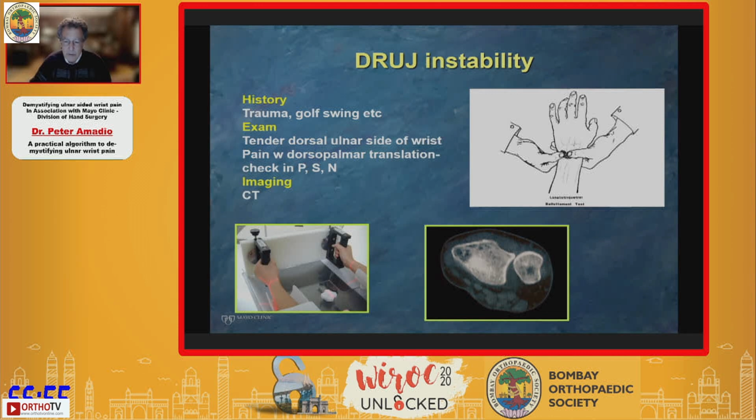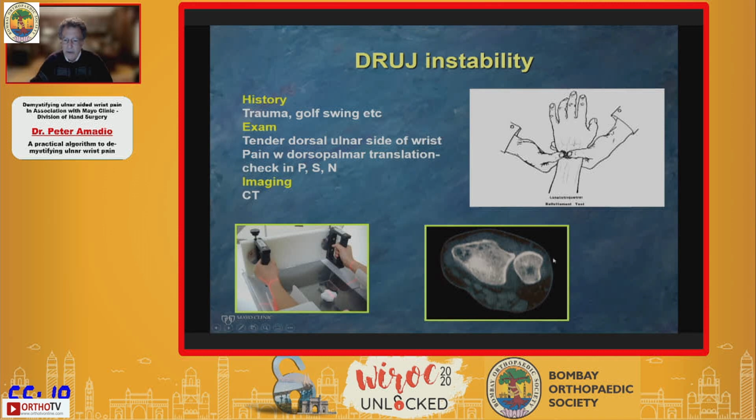So you can actually get some good quantification of how unstable the distal radioulnar joint is. But I've found that on clinical examination, you can have the patient hold their wrist in the neutral position and see if the radius and ulna are unstable next to each other. In supination, frequently it's more stable in that position, or in pronation, which is that piano key sign. So on physical examination, you can also get a rough estimate of whether the distal radioulnar joint is stable or unstable. And I've already mentioned that you can palpate the tenderness in the joint.